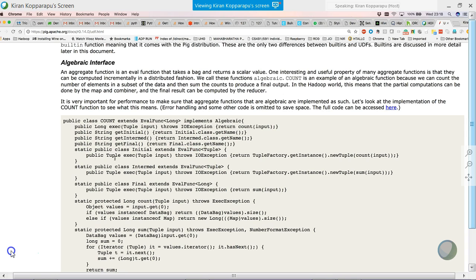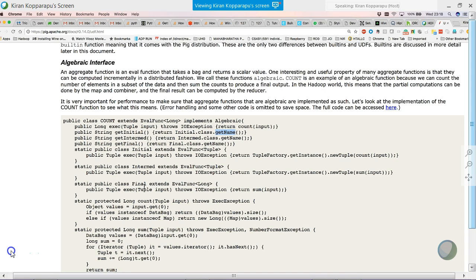And public Tuple exec again. Here the return is TupleFactory.getInstance, which will give you a runtime instance of that, and then new Tuple, count of input. So say Initial.class.getName.